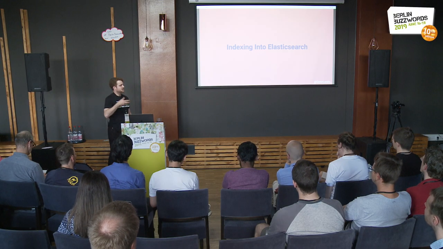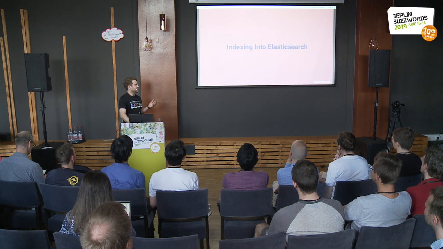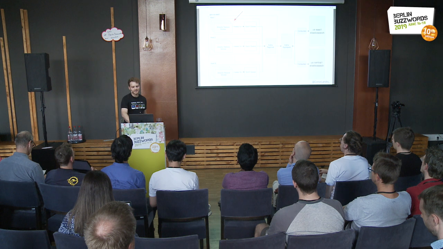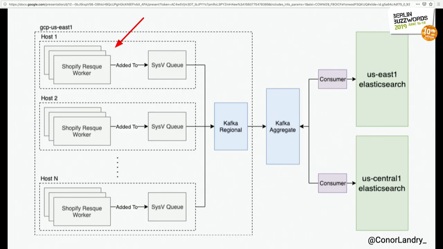This is a time series diagram of us running a re-index. The re-index starts and gets its fair share of the available Resque worker pool without monopolizing it, while we limit to 300 jobs at a time. Now, looking at how data flows: we have Shopify Resque workers on each host in one GCP region. When they produce to Kafka initially, it actually produces to a System V message queue running on every single host, shared by all Resque workers on that host. Then a tool called Kafka Bridge pulls from that System V queue and produces to the regional Kafka, which uses Kafka Mirror Maker to share to the Kafka aggregate cluster, shared among all regions. Our search clusters then read from the Kafka aggregate into Elasticsearch.